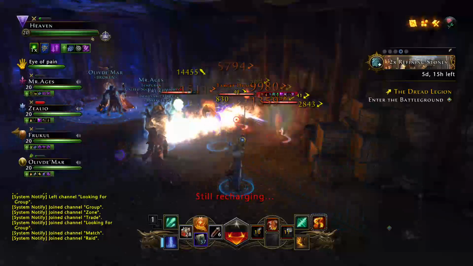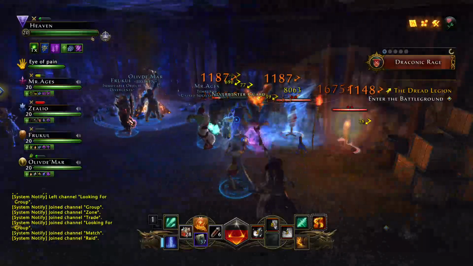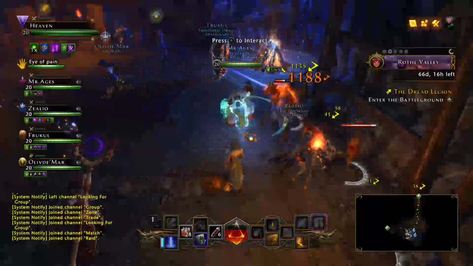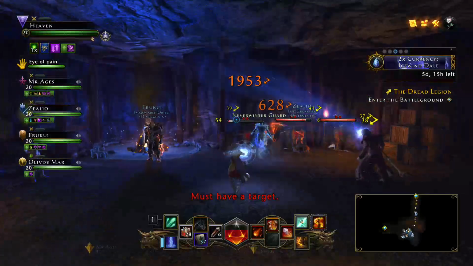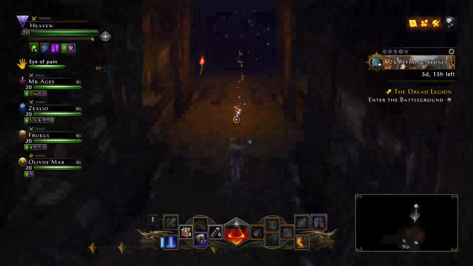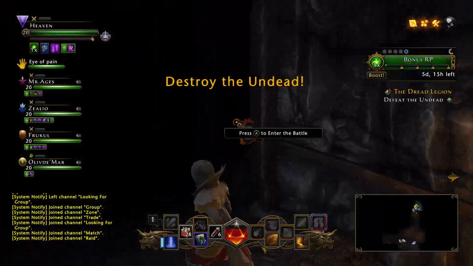We don't want to whoop one more. Or am I doing any kind of damage to them? Bro. I'm not doing no damage. Oh my god, I'm not doing no damage to them whatsoever. Am I that freaking weak? Rise! Oh, kill these fools! What the hell is that, bro?